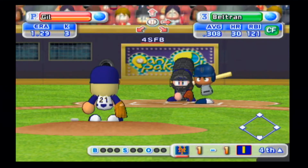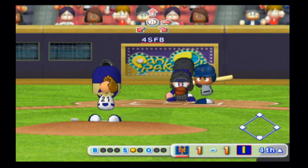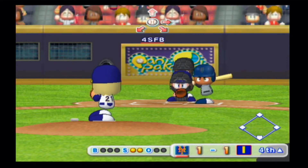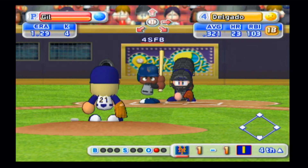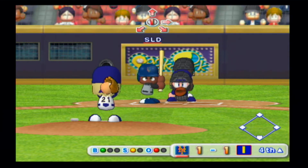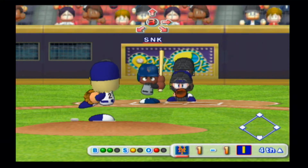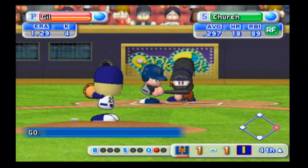Indianapolis one, the Mets one. Going into the fourth inning — Carlos Beltran has been in top form as a batter this season; he's currently in second place in this season's home run race. Outside corner for a strike — strikeout, out. Carlos Delgado has been in top form this season; he made it out first time up with an infield grounder. Ball, strike. Gill has thrown 40 pitches so far in this game. He was jammed but still hit the ball — hit to right field. We have a runner on with one out.